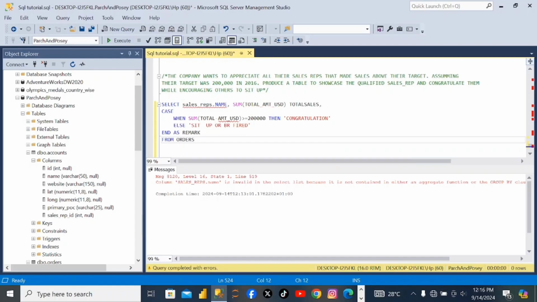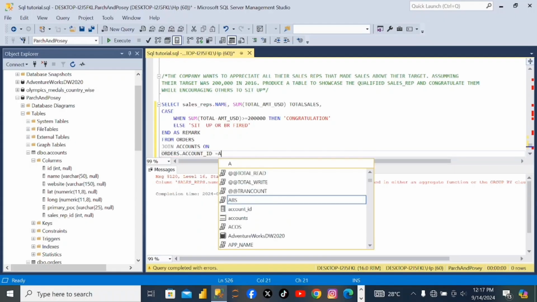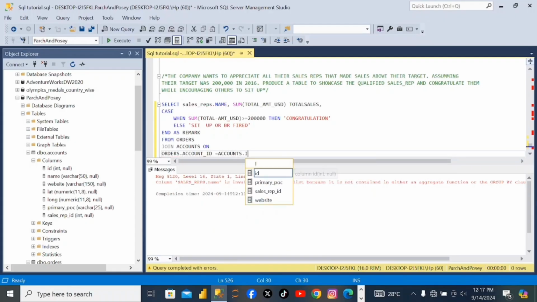So we say from orders, join account on orders.account_id is equal to account.id.